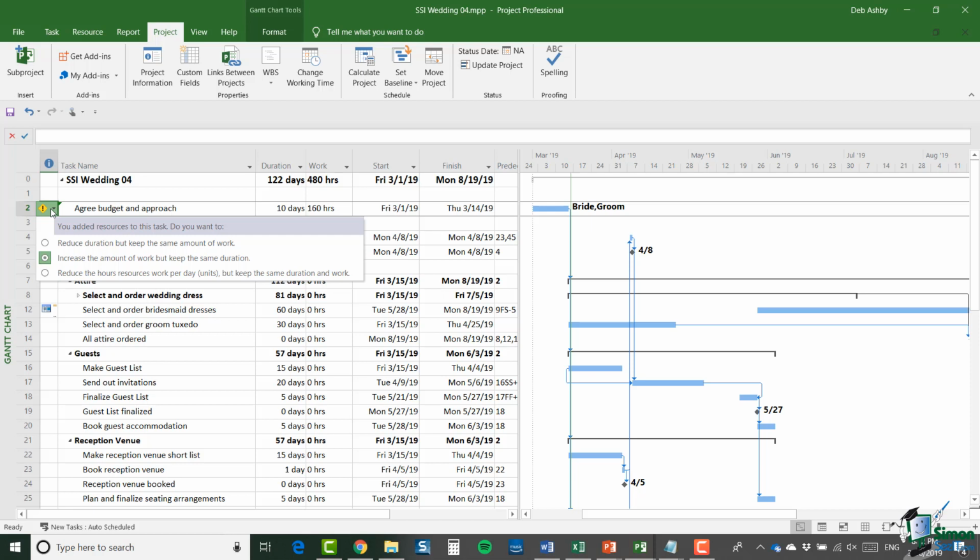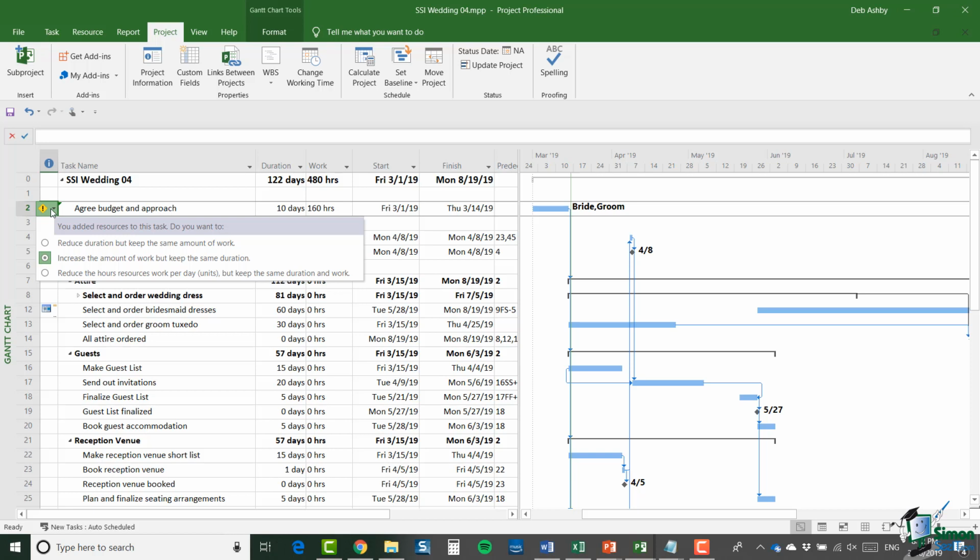That set of arguments about work and duration and the amount of work in a task and so on is what we're going to look at in the next section. And I hope that that section will explain to you why we get these options here, and in fact which of these options is the right one to choose.